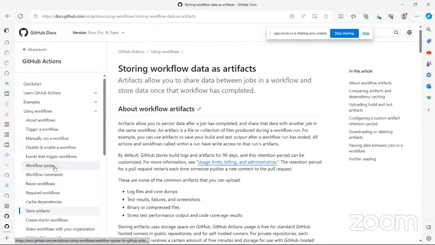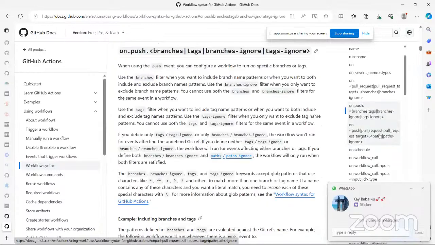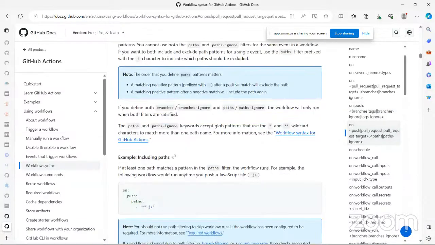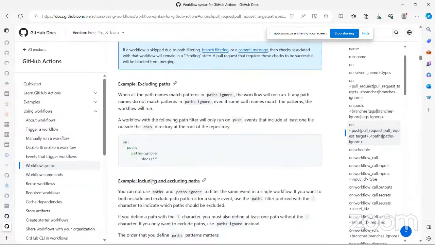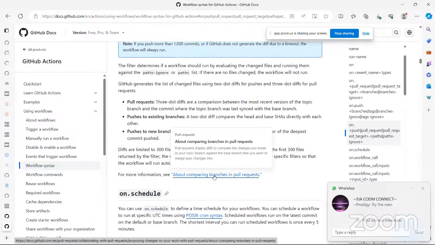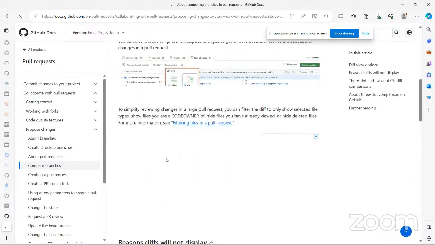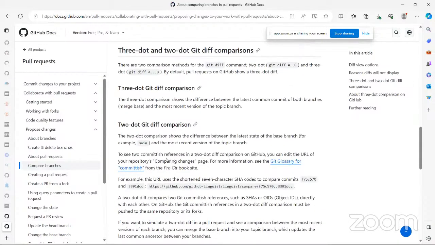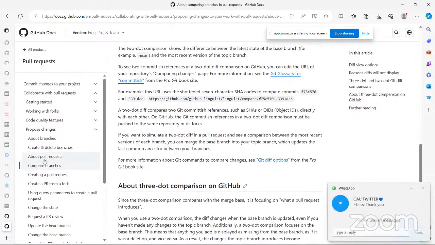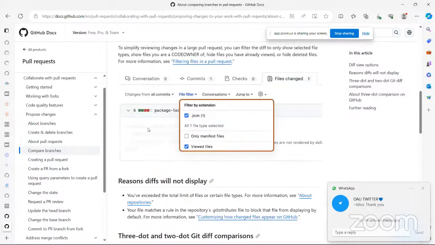For example, if I go to workflow syntax to show you this part of pull request, if I come here on pull request, you can see excluding paths, including and excluding, git diff. If we click on this, it takes you to another place that gives you an idea of how you can compare different branches. This comparison of branches is actually used for a GitOps pipeline.